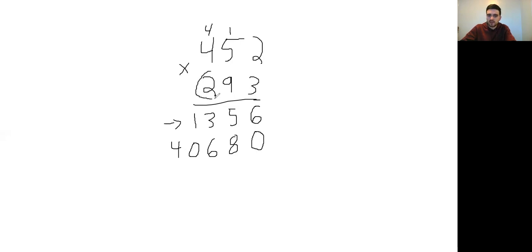Now, we're finally on to our hundreds digit, the 2. First, remember, I'm going to either cross out these numbers again, or I'm going to erase them if I'm working in pencil or something that I can erase with. And I'm going to move on to this hundreds digit. So I now need to put 2 zeros again, so our answer can, let me switch colors here, line up with the 2 from the hundreds digit. Okay? Oh, I got rid of my zeros. I was hitting undo. So now, this one shouldn't be too hard because we're just doubling. 2 times 2 is 4. 2 times 5 is 10. Carry forward the 1. And 2 times 4 is 8, plus 1 is 9.